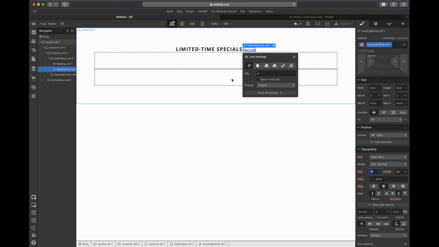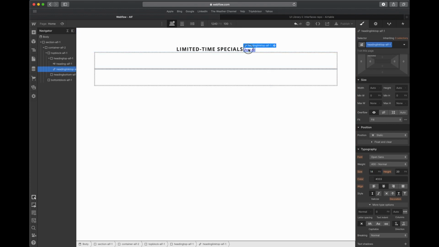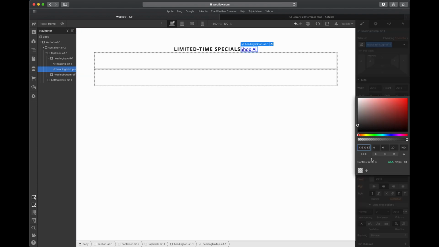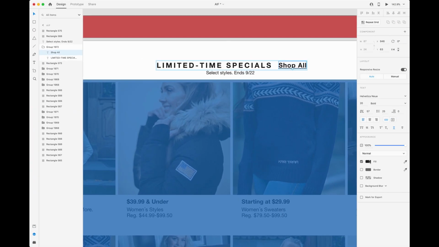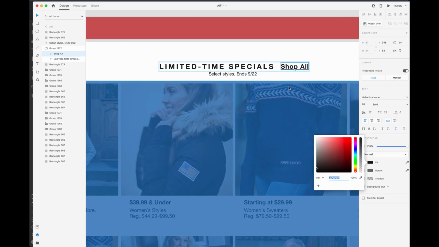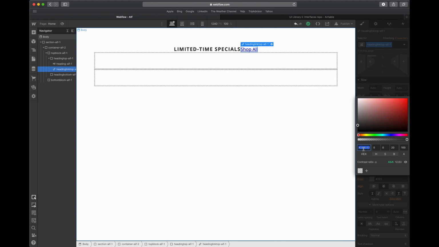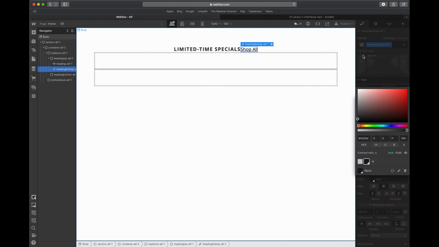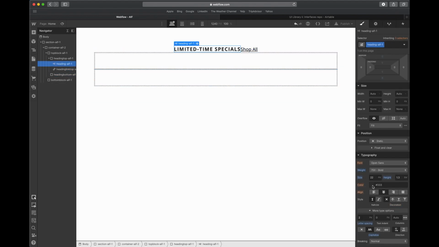I'm going to paste and copy the text and give this text 20 pixels size, 1.3 em for the, I'm saying the height of the line. And also, I'm going to use this very same black from the design over here. Okay, let's use that black in here as well.